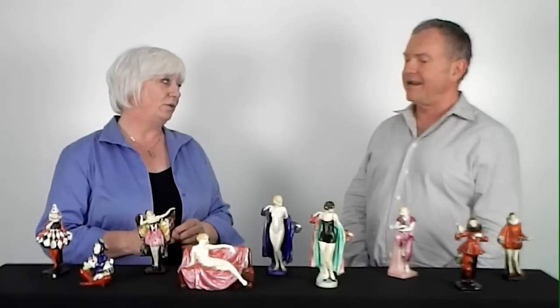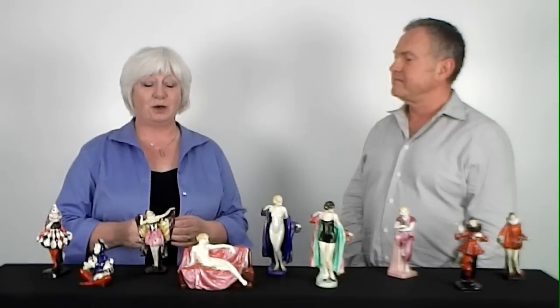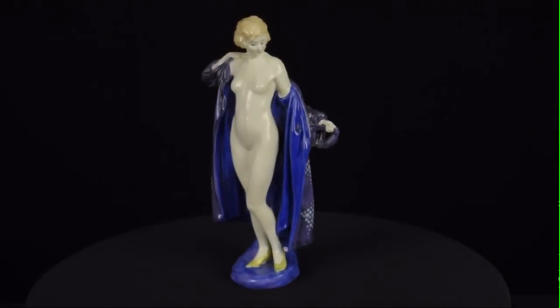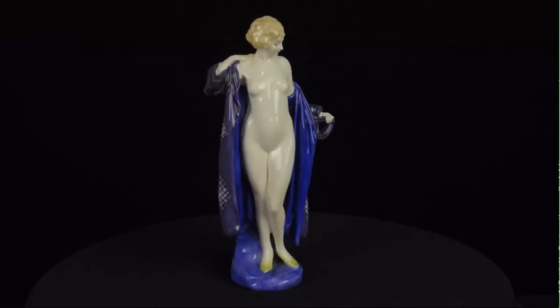What's so special about the pieces in the Art Deco period? Well, they're all designed by Leslie Haradine, who was one of the masters of Royal Doulton. He really had a feel for that era. He was portraying contemporary women who were appearing in the fashion magazines of the period — bathers in their lingerie — representing the advertisements that appeared in ladies' magazines at the time. He was quite a ladies' man from all accounts and had plenty of ladies' magazines around for inspiration.